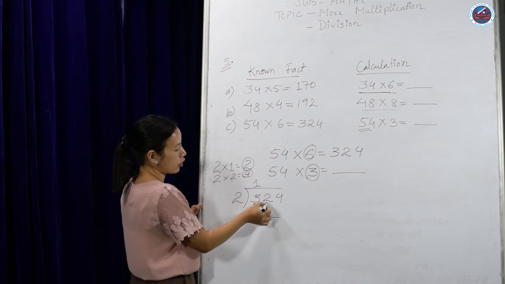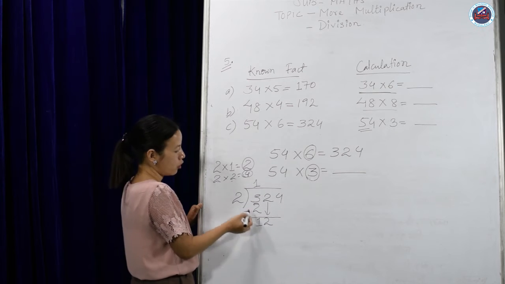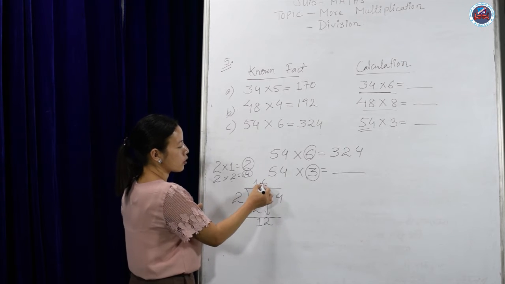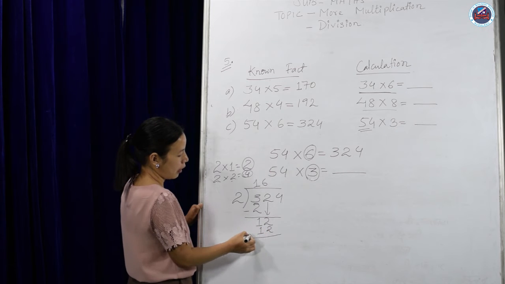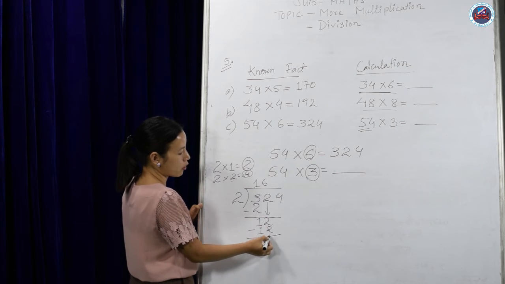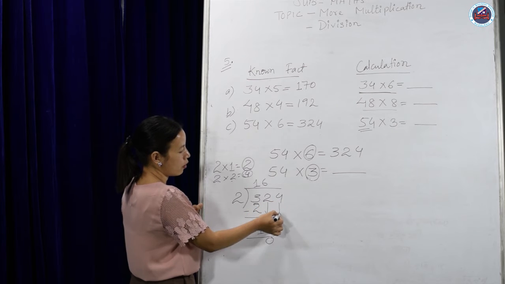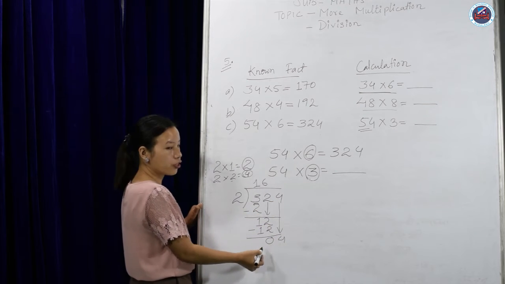So what is the next digit? That is 2. Make an arrow, bring down this 2 over here, next to this 1. So that makes 12. So we know that 2 times 6 is 12. The answer is 12, so we write 12. Minus, so 12 minus 12 is 0, right? So what is the next digit? We have 4. Make it a longer arrow this time, and then bring this 4 over here, next to this 0.